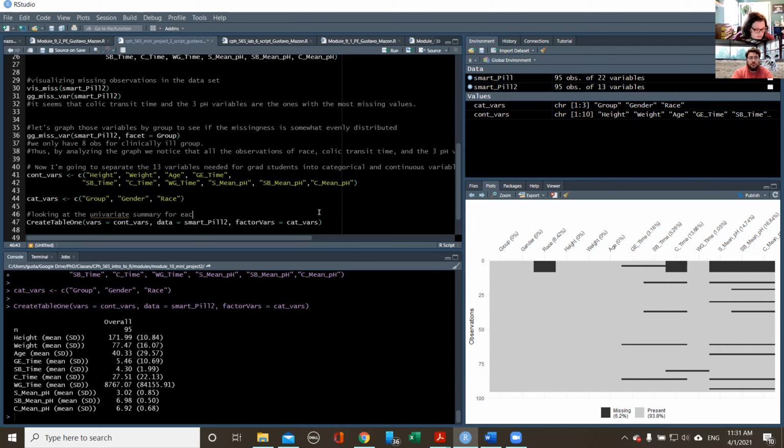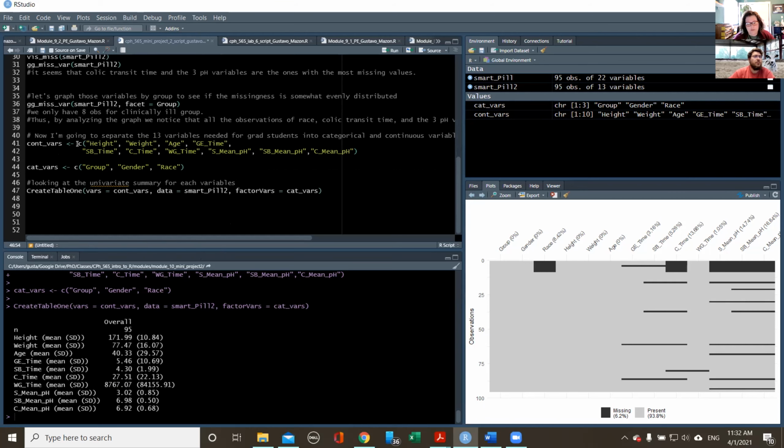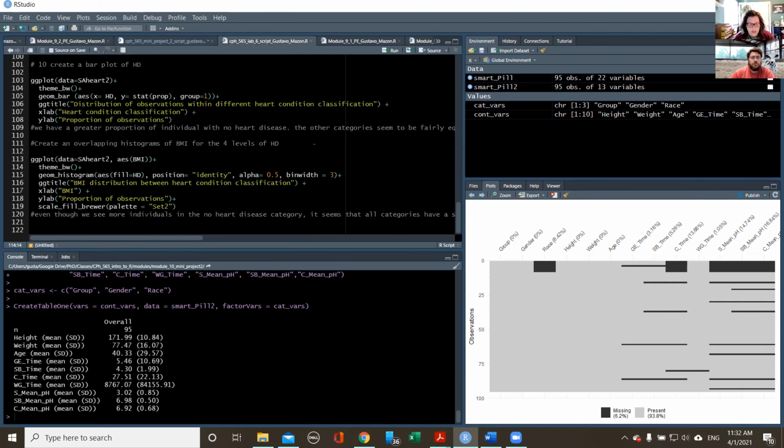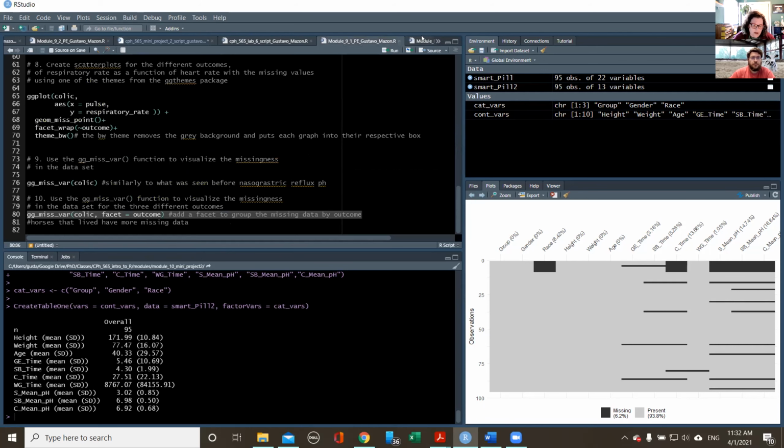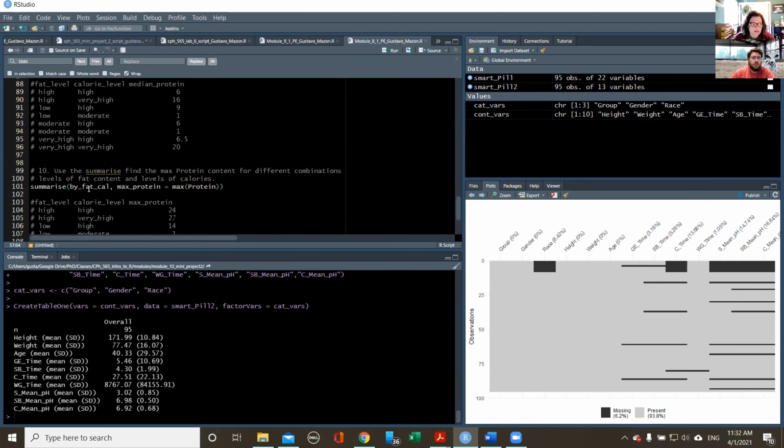So is there anything that doesn't clinically make sense, based on these variables and what they actually are? Is there anything where you're like, nah, that doesn't make any sense? Height makes sense, weight makes sense, age makes sense. But even for those, I would still at least look at min and max, because mean and standard deviation can be a little bit deceptive. It is a measure of central tendency, and even though the mean can be susceptible to outliers, I would still always look at min and max.